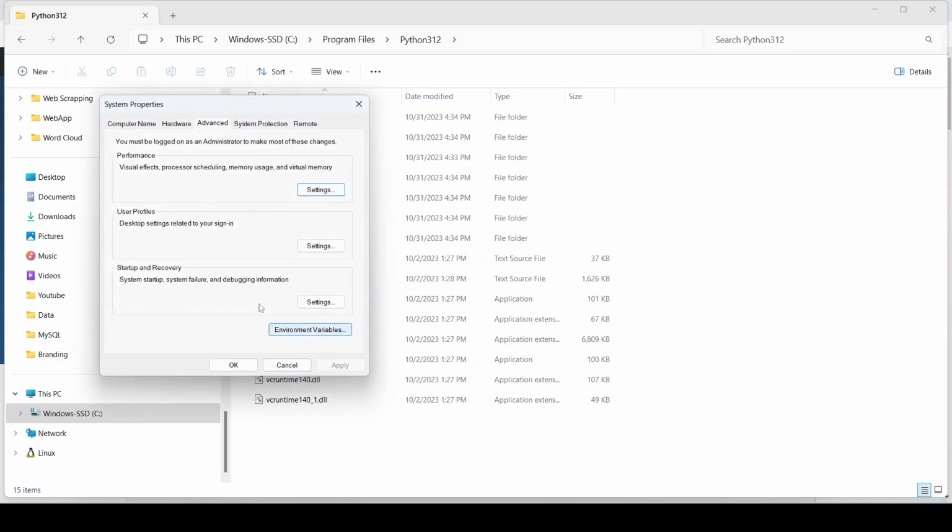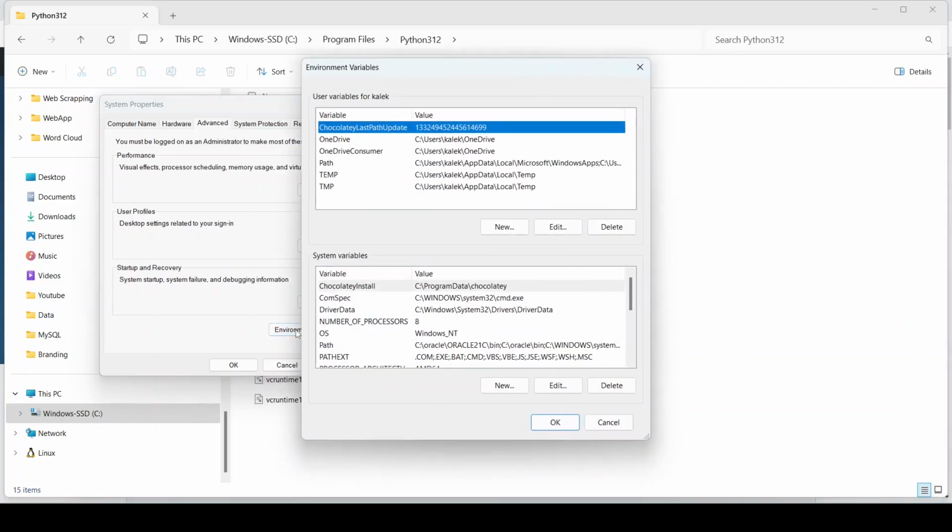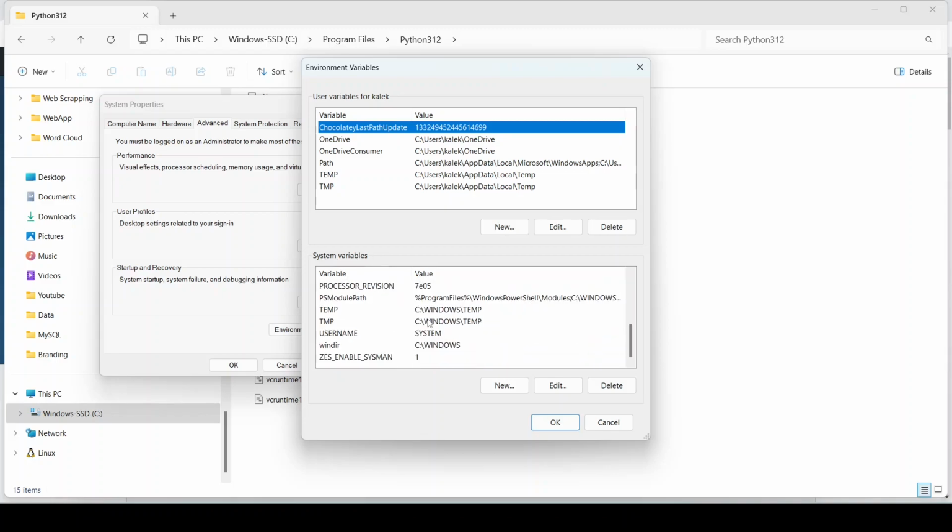Once you're here, just go to edit variables, and then here we have two ways of setting this. We have the one only for user. That means that it's just my user, and if somebody else was to create an account on this PC and use it, they will not be able to see Python. But I want to install this globally so that all the users that log into this laptop will be able to interact with Python. So we will be choosing the second option for that, the system variables. I'm going to go here and we want to set it in Path right here.